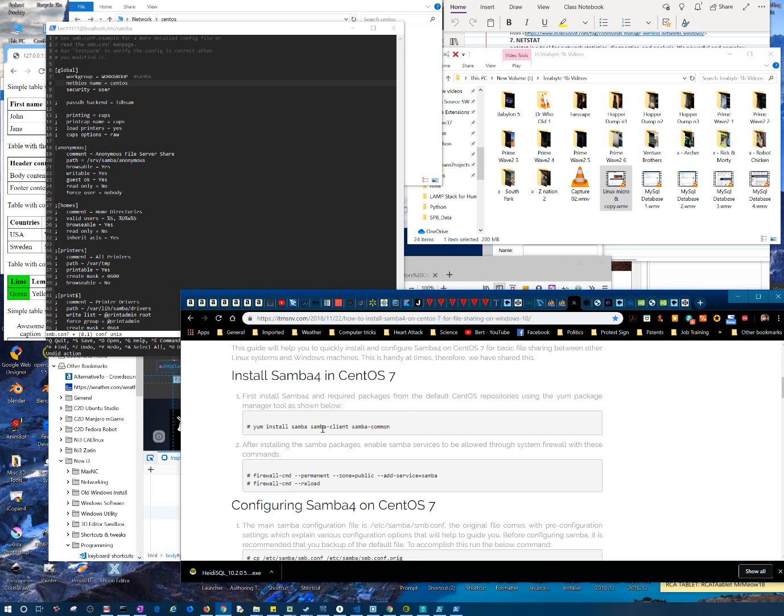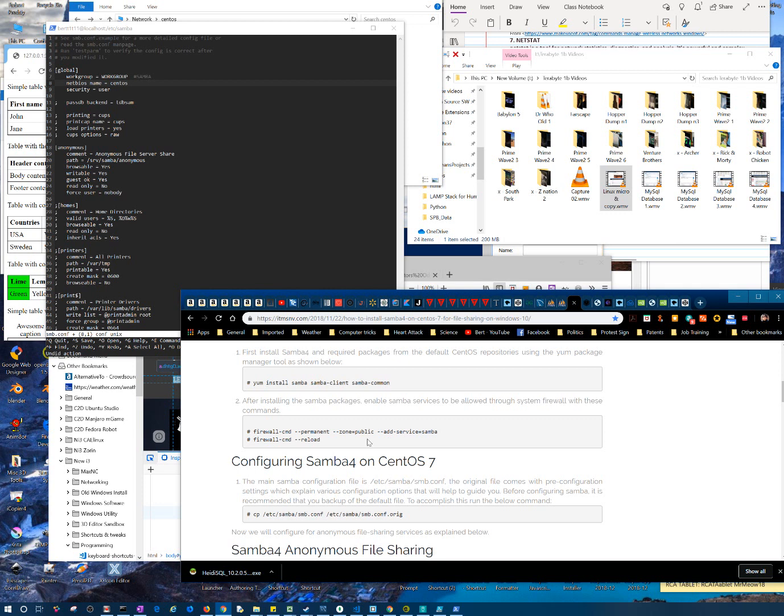Basically you could install it, and there's an installation command, which I did run, but apparently it was already installed, so there was nothing to do. And you had to change your firewall settings, I know that. That's actually pretty important on CentOS. This makes it permanent, so when you reboot, it'll work. You basically just have to add service Samba, and I think you had to do that too for SSH to get it to work, because SSH was pre-installed on CentOS too, but it wouldn't work for some reason.